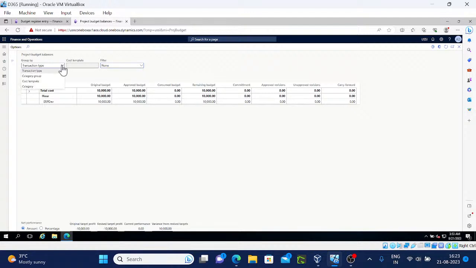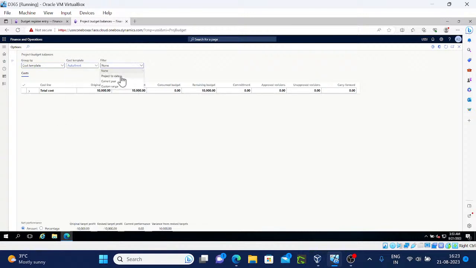Here you can see cost template, and you can select whatever template you want, and you can filter with cost EOP, cost to date, project to date, or project current period. You can do that as well. See, it differs based on the criteria that you have selected here. Okay, this is the cost template transaction.